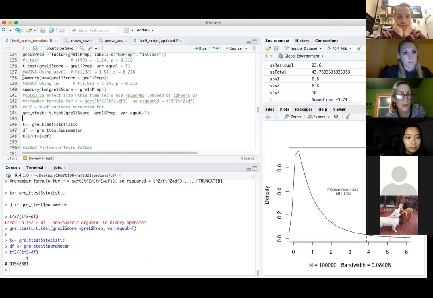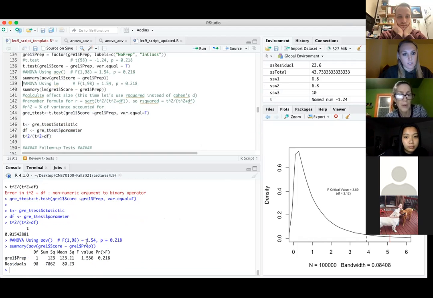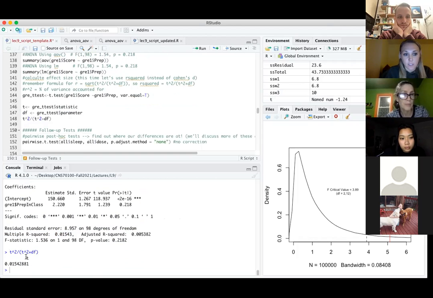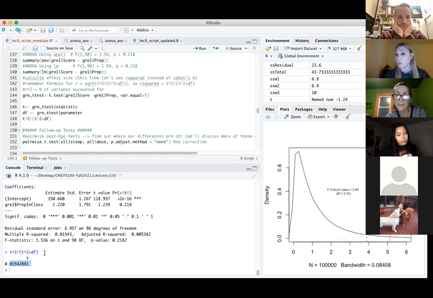If you compare this back to our ANOVA, or our LN, this gives you the exact same R squared here. So do you see this 1543? That's the same value as this 1543. Because again, we just did an ANOVA on two levels. R squared is just the proportion of variance accounted for by your model. So remember, it's sums of squares model divided by sums of squares total.